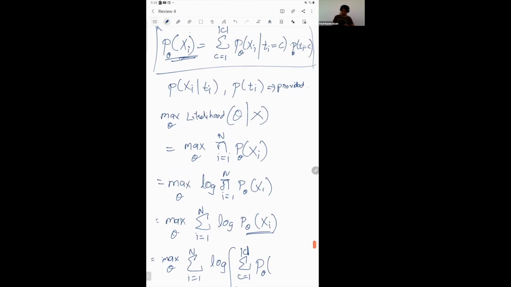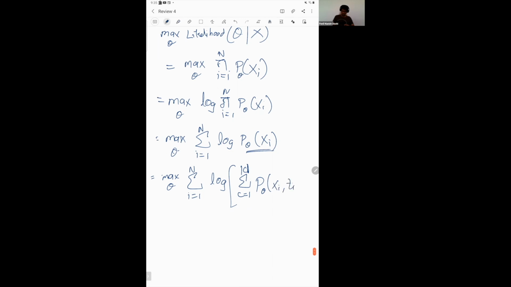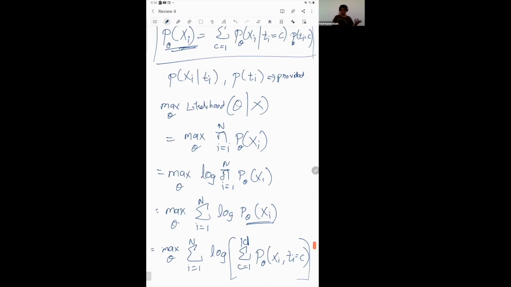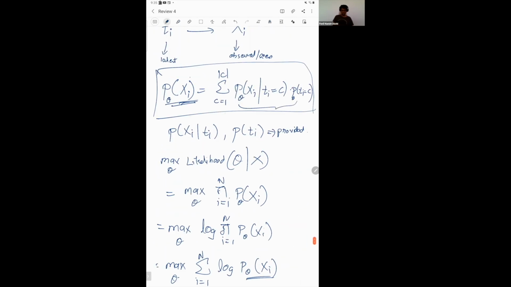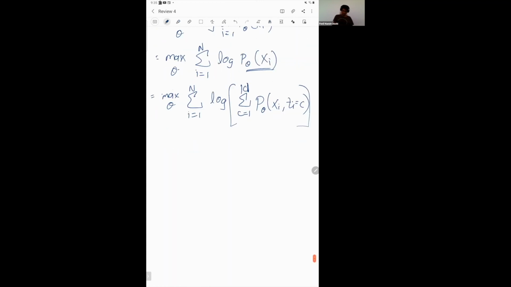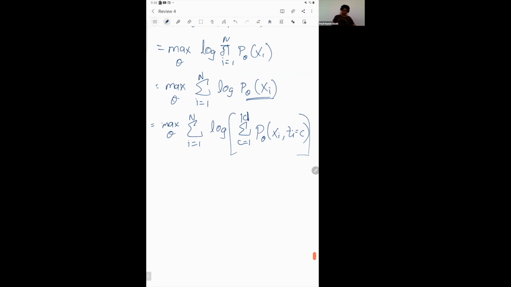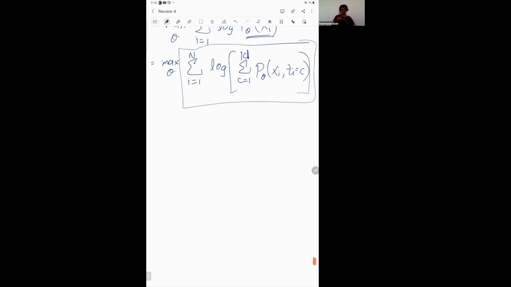So you can also write this simply as this. So yeah, this is equal to. So maximizing this quantity is a bit hard. Why would you say that? First of all, you can always plug it into gradient descent or any optimization algorithm, but there are always a few constraints that you need to keep in mind.